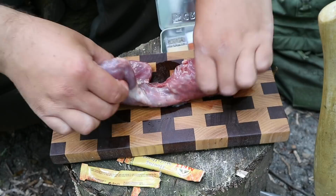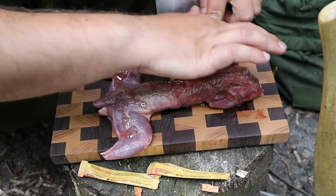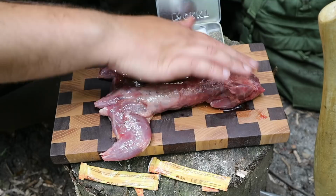Flip him over. And just do the same for the other side here. He's got a few little hairs on him, but I'm sure they'll burn off over the fire. Before you say it, I should have done this beforehand, but then I wouldn't be able to put it in the video. Most of the meat on this is going to be in the back legs and along here with the loins.